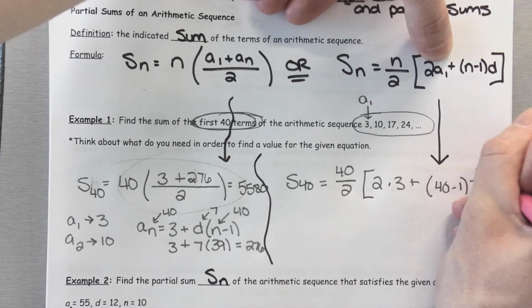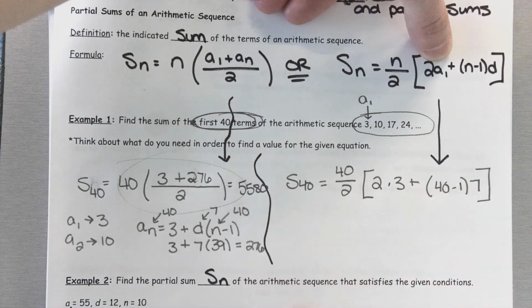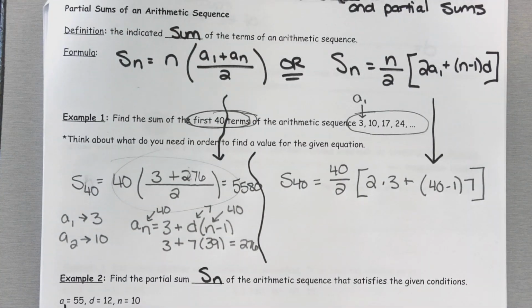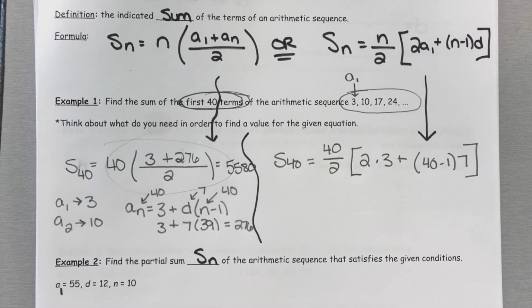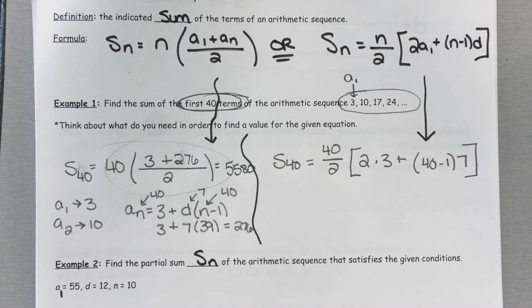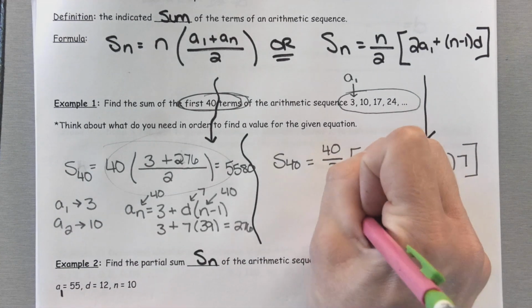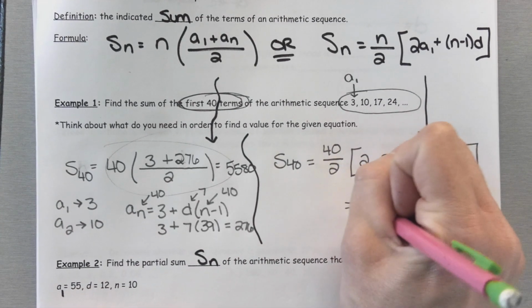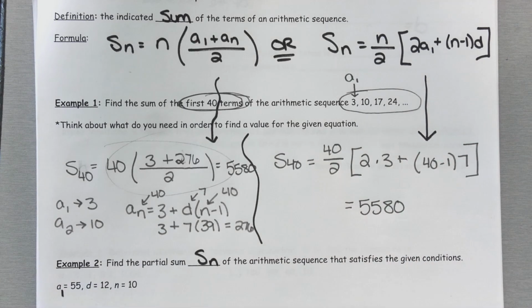It was a positive 7. And again, usually I put mine out front because, I don't know, I just like it better out front than out back. So go ahead and plug that into your calculator. You're going to get the exact same answer. Plug it in so you trust me. You are going to get the exact same answer though.